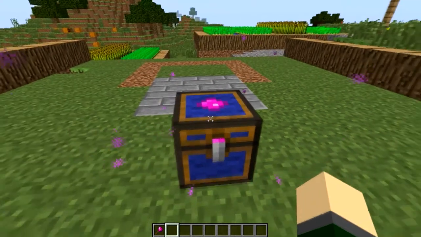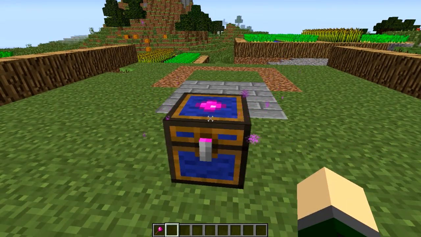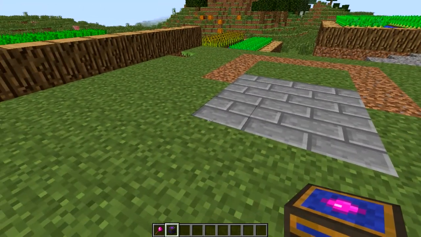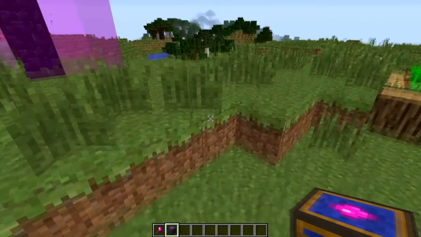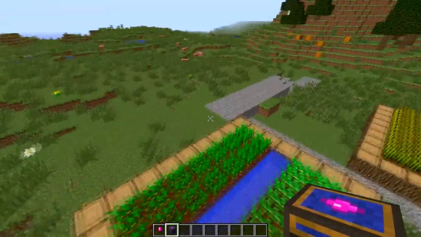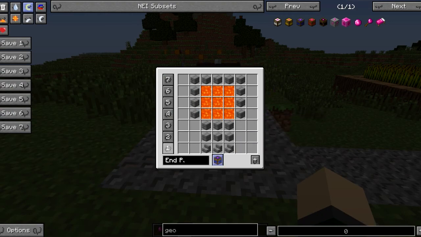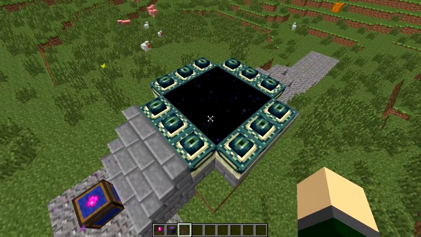So I realized I forgot to tell you guys how to pick up a geochest, and it's very simple. Even in creative mode, break it with your fist, and then you will get the geochest. Now, it will tell you that it's a medium geochest, and then it says end P, because that's what I titled it. And then we can just fly over here to somewhat of a flat area, place it down, and then press that, and our end portal is now exactly where we want it to be.